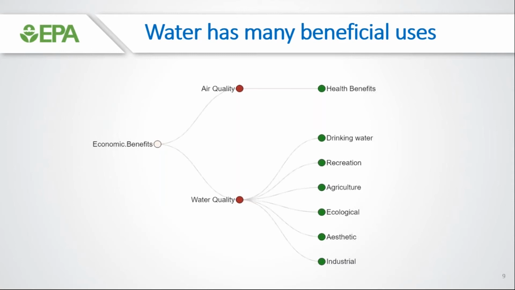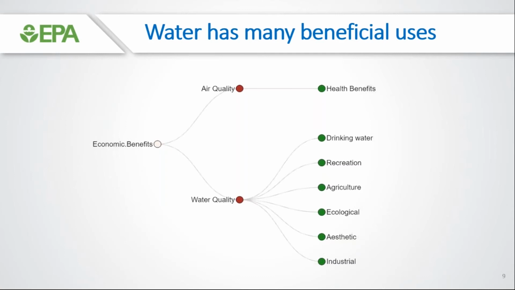We'd like to develop a similar pipeline for measuring the benefits of water quality. One of the reasons I believe it is in some ways more complex than air quality is that there's a wide array of end uses or beneficial uses associated with water quality. Water quality can be an endpoint in itself that people consume directly, in terms of drinking water, but it can also be an input to lots of other goods and services that we value. It underlies recreation opportunities. It's used as an input in agriculture. It provides ecological benefits. There are aesthetic characteristics associated with water quality, and industrial uses.